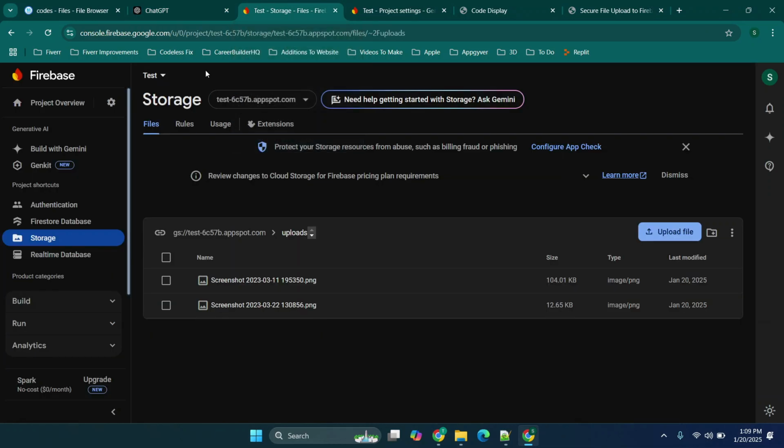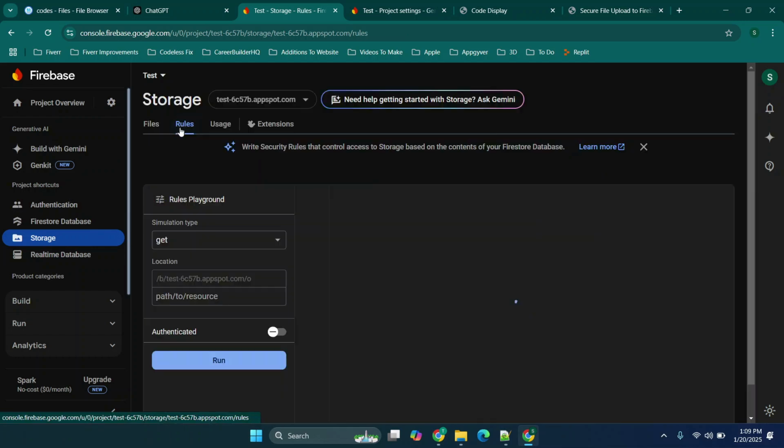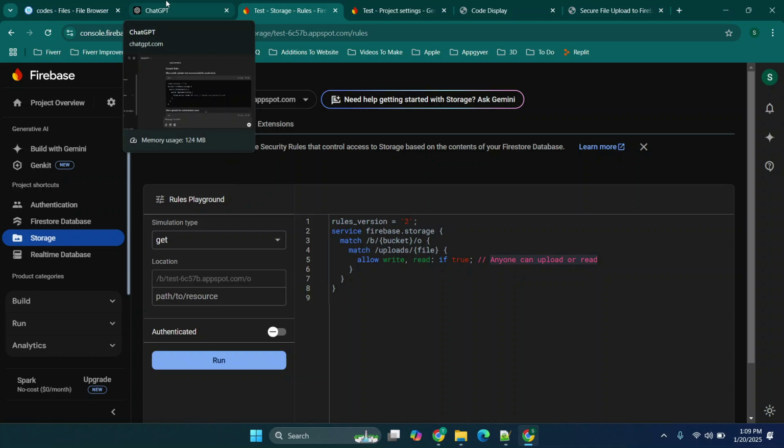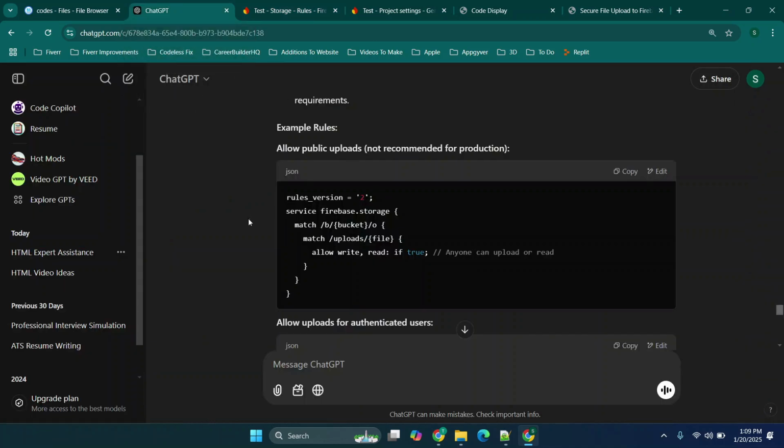So when we go to our Firebase storage options, you'll have to go into Firebase, set up your project, and set up storage, which is really straightforward. Then you're going to rules. Now in this case, your rules will go in right here. So you would just copy and paste the rules that you want to use. You'll see right here, this says anyone can upload or read. So that, for obvious reasons, is not usually ideal.